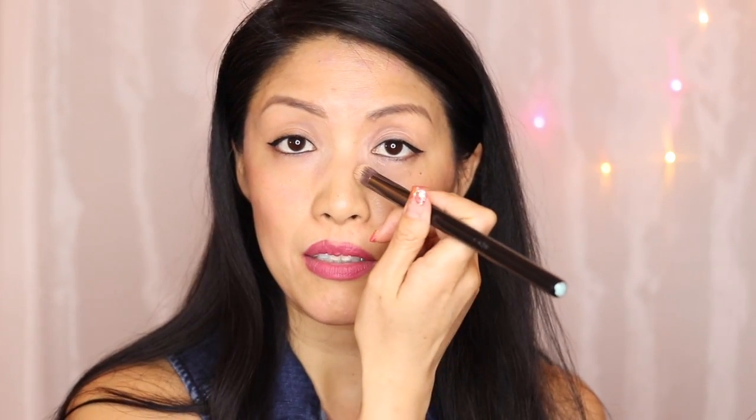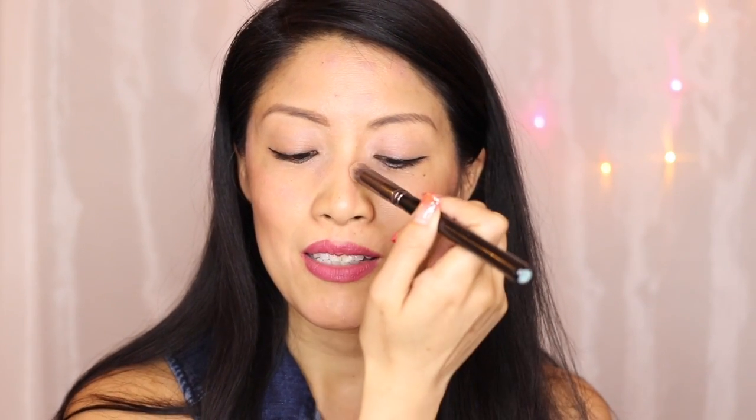I use the brush to contour down the sides of my nose, starting from the bridge and using just the point of the brush with a very light hand — that's all you need. I don't think I have a wide nose, however when I look at myself on camera with a flash, it tends to flatten my nose. If I'm doing camera work for a client or if I know I'm going to be photographed, this is where contour comes into play — it gives your face dimension. I also go down along my jawline, which creates nice separation and definition.